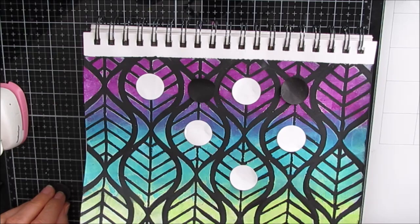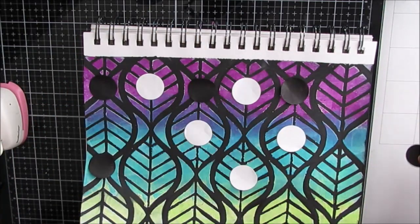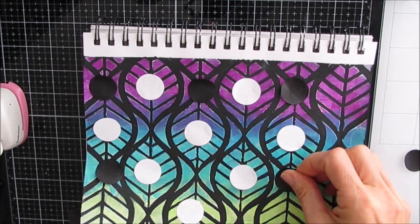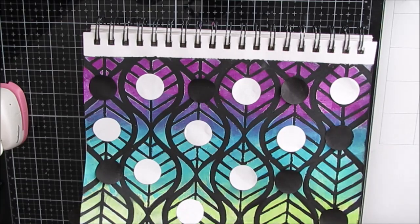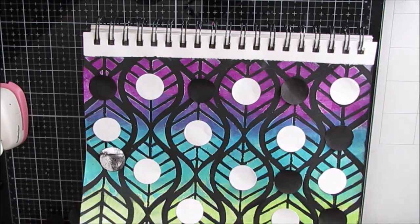And what a nice detail that is. It's a great way to add to the stencil. Change it up. Now I could have painted these the colors that I had in the background. You can play up with anything you want. But I'm liking the contrast with the black and white dots.